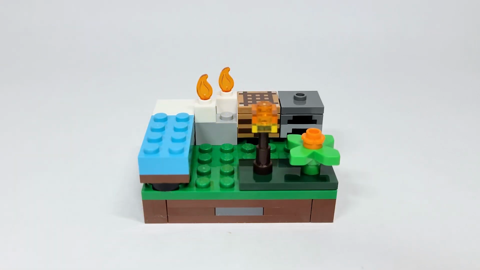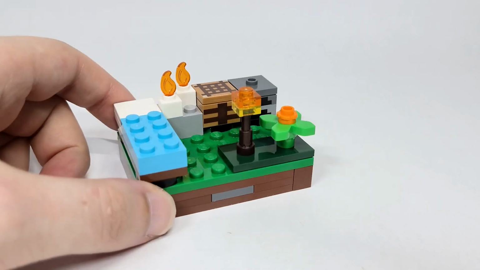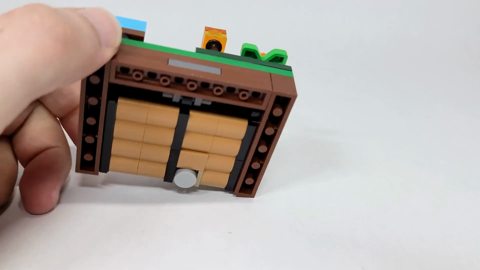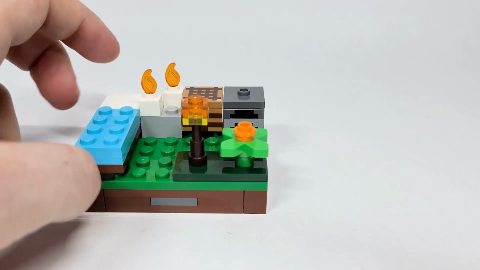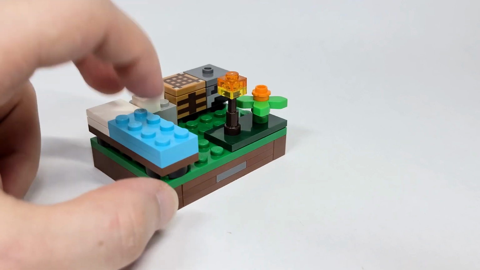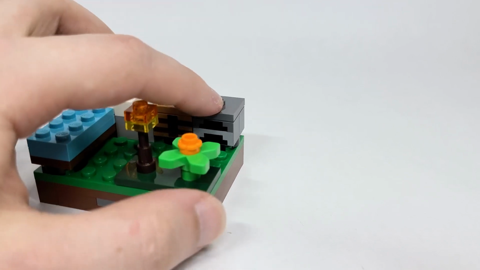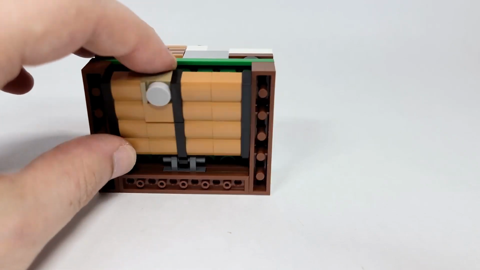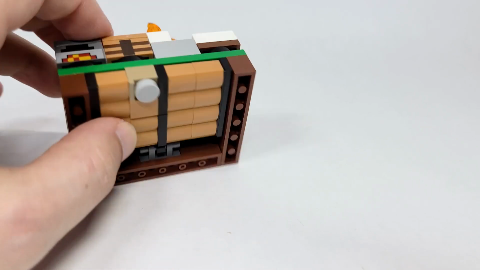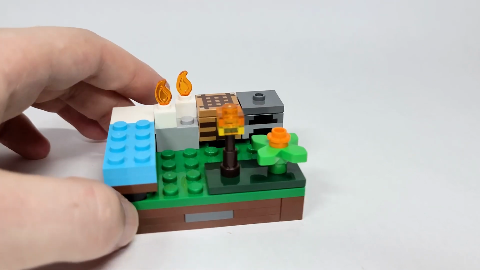And here is the next little small build. You've got a couple of different things that just have nothing to do with this section. You'll see why, but you've got a little torch, a flower, as well as a bed, some candles on this piece of stone. You've also got a crafting table and a furnace here, which you can see on the back. Underneath, you're like, well, why is there a door there? It'll come in handy when we look at the large building. This whole platform will come in handy with that.